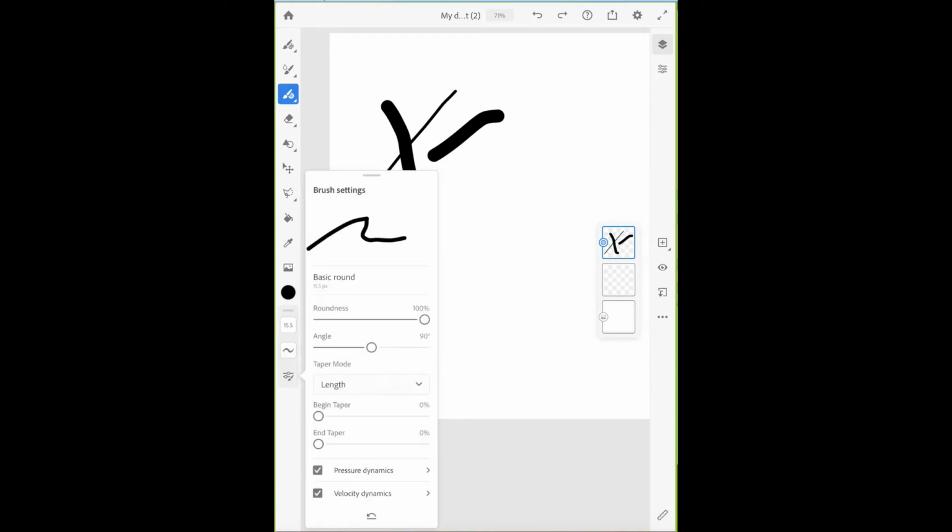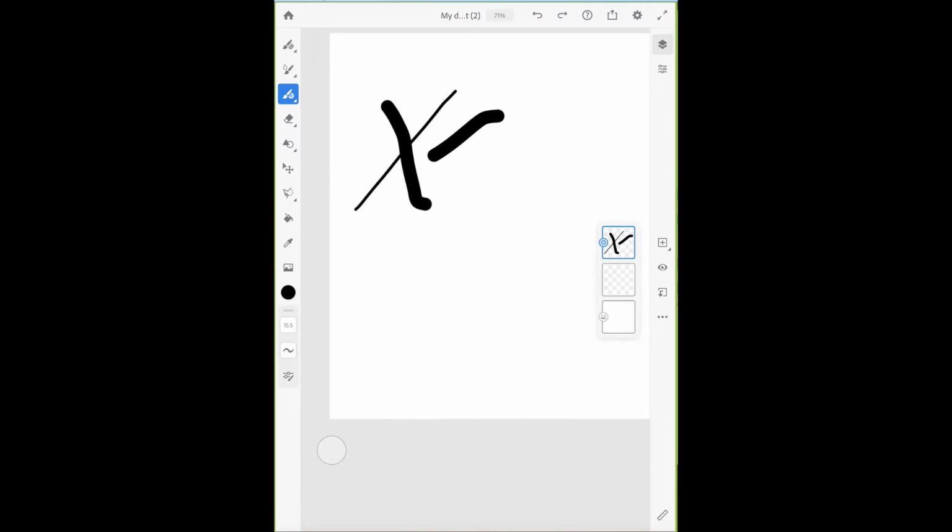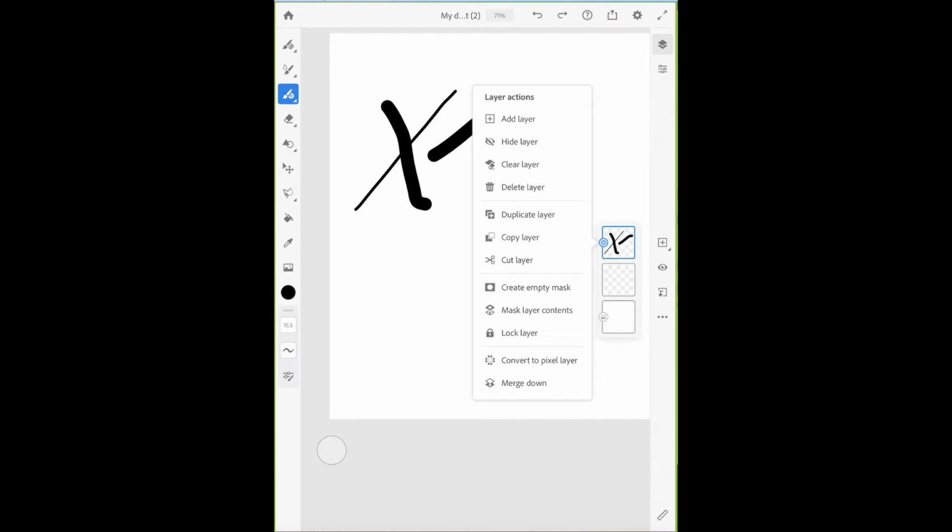And then there's also, if you go down here at the bottom, how round or angle. You have all kinds of other settings that you could kind of mess around with. Okay, so that's kind of your overview of Fresco here. Let me delete this layer.